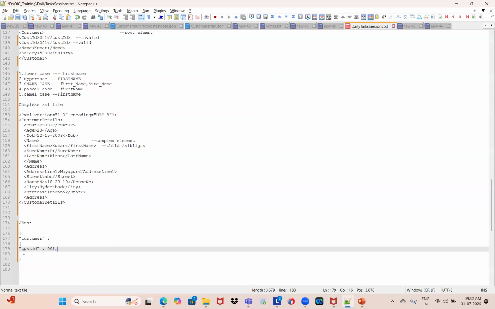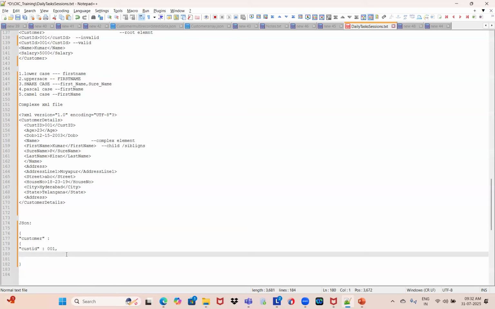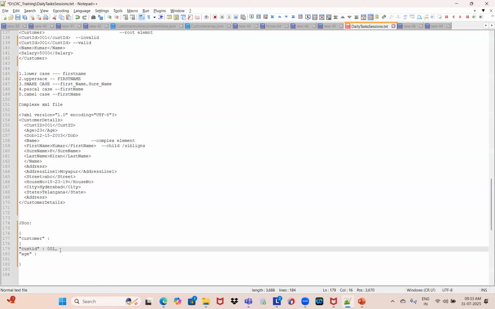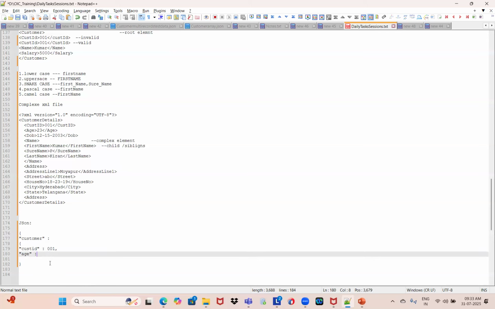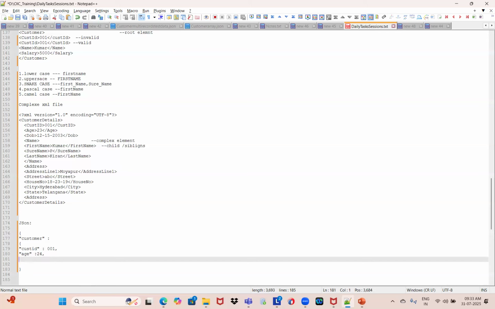Because if we have other elements in the structure, for example DOB and age, the customer age, then the element after the first element should be separated with a comma. Otherwise, it will throw a validation error. So now age will be 24 and DOB.